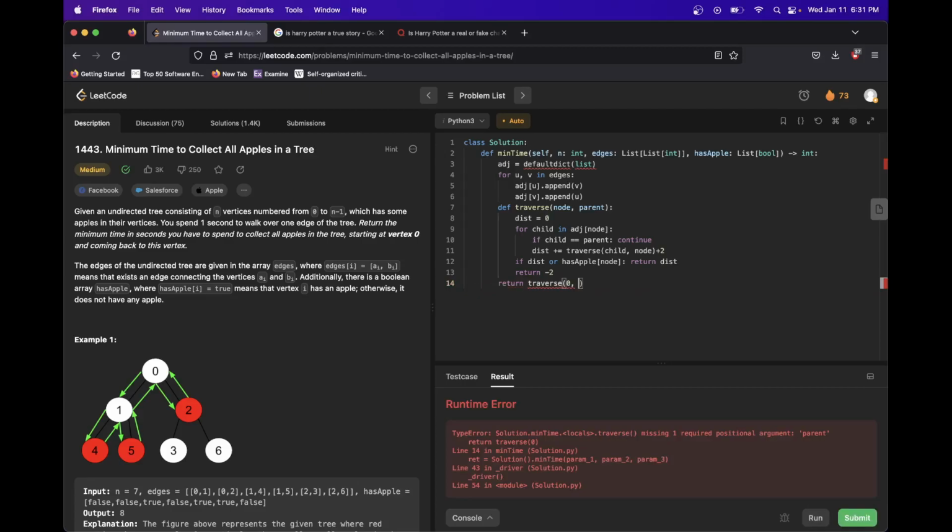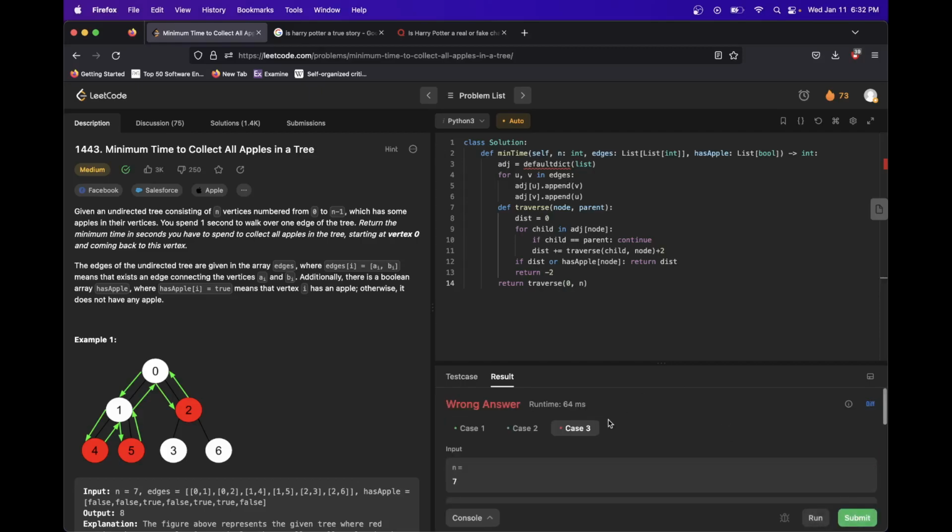Okay, so then here, now we need to correct this traverse and say, what would we want 0's parent to be? We just need it to be anything that's not in edges. So, for example, if we set it to be 2, that wouldn't be good. If we set it to be 1, that wouldn't be good. If it was 3 and 6, 4, and 5, wouldn't really matter, but we still don't want to run the risk. So we could have it be n, we could have it be -1, just anything that's not in the range from 0 to n.